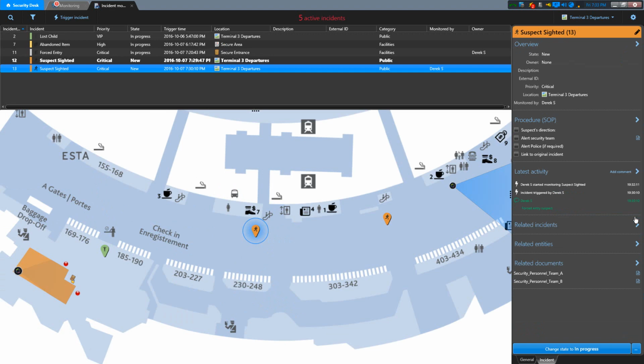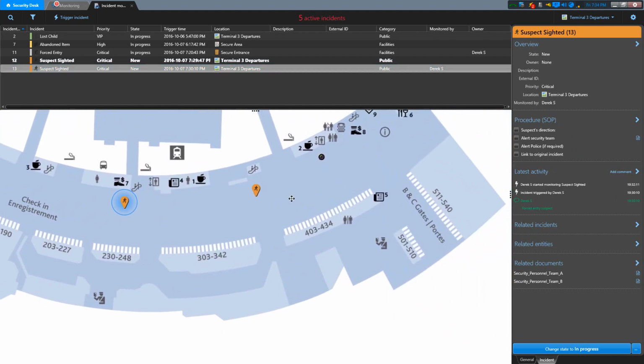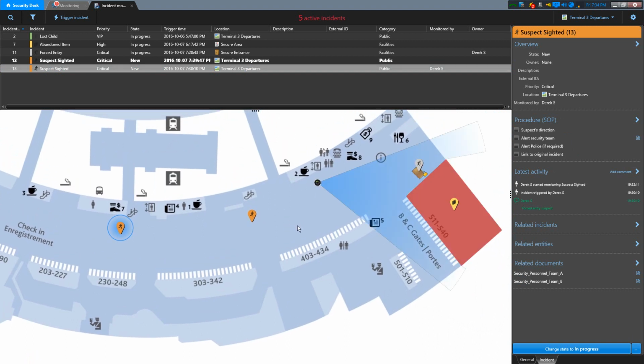So once this actually is completed, I can look at the related activity and see how quickly we responded or maybe didn't respond, and maybe what more we could have done from here, and how we can actually modify our procedure to maybe have caught this after the first suspect sighted, or some other way of streamlining the actual procedure like that. So that's just a couple of examples showing you what we can do with Mission Control in terms of responding to incidents. And again, our third example where we see the suspect sighted and we can track him from there.